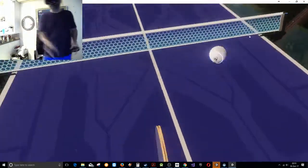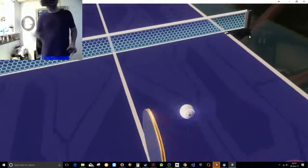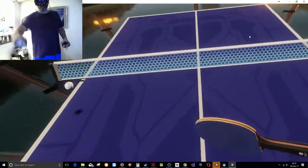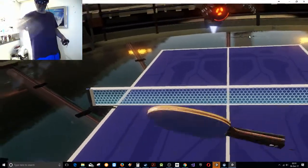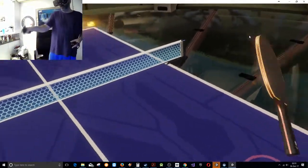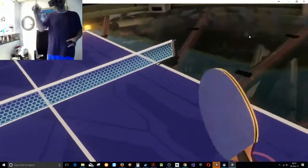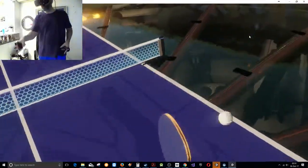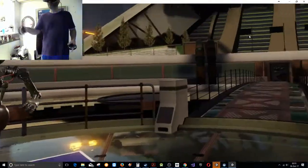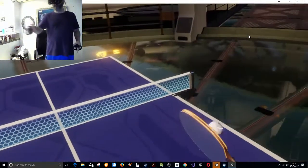Again. If I do like this, see, it goes up. Look, you see, this spin comes. He does this movement, like this movement. Ball goes here, so there the ball goes up. If I do this, it goes up. You see, if I just hold the racket, it goes up. That's the spin. It goes up.